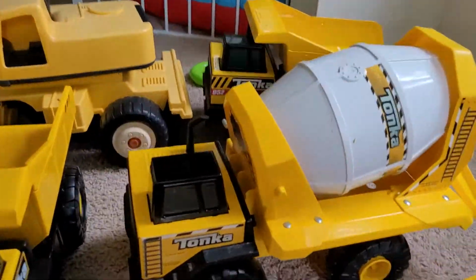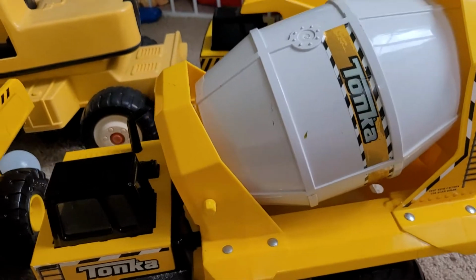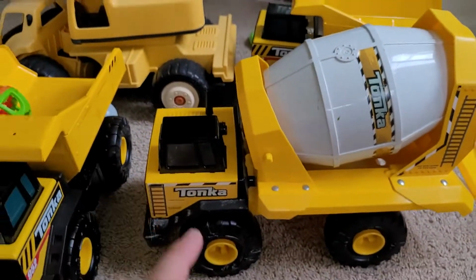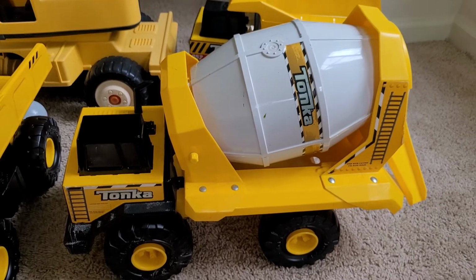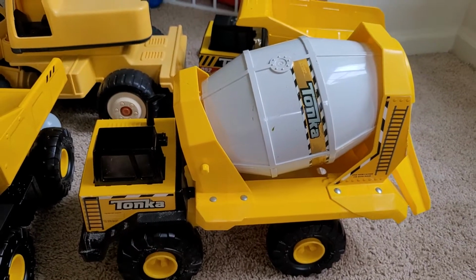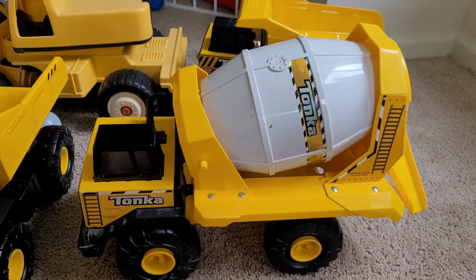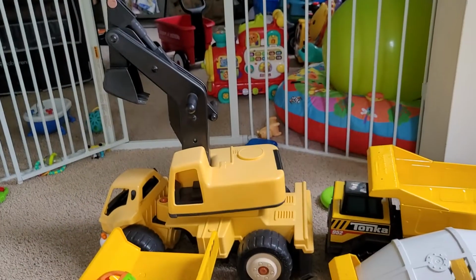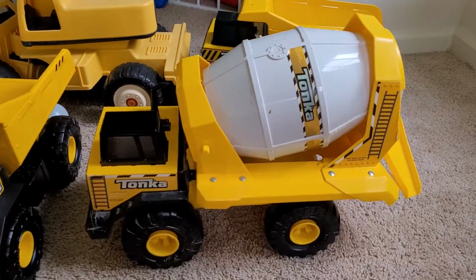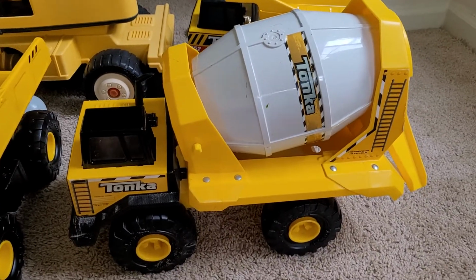Let's get the cement truck. Now, this one is the only one that I bought used because they don't currently sell a brand new cement truck, the Tonka 952 series. They don't sell a cement truck. So that one and the Little Tikes backhoe there are the only ones that are used. All the other ones are brand new.